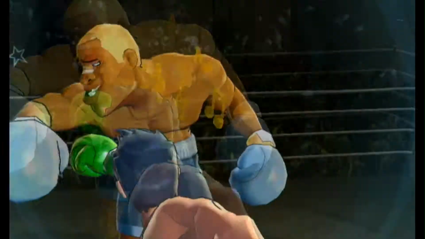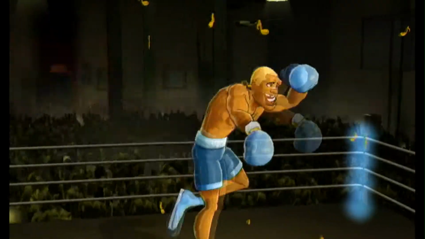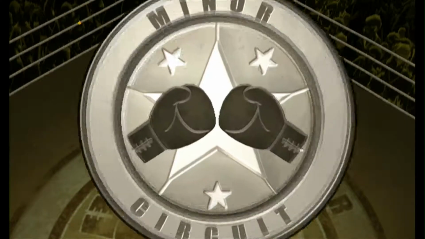There we go. Boom. So with Disco Kid, it's pretty much get a star when he does the taunt, get him with a star punch. Easy as that.